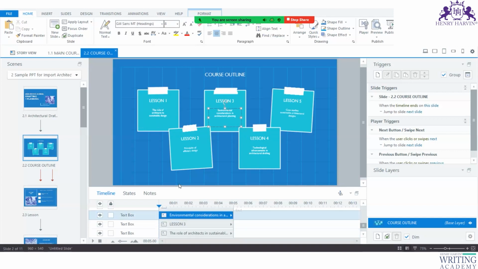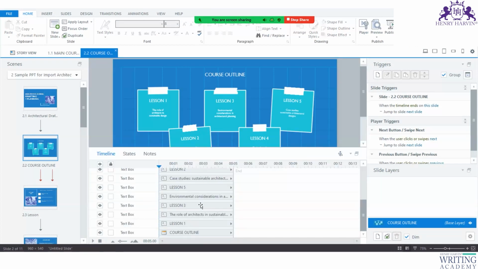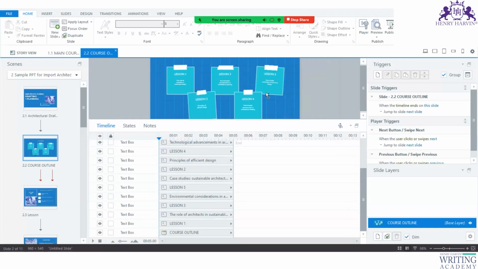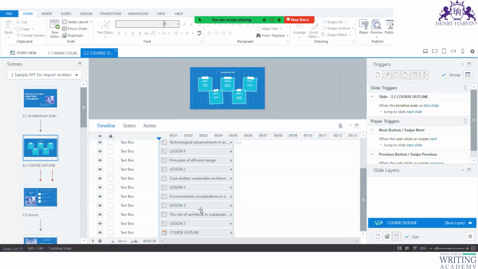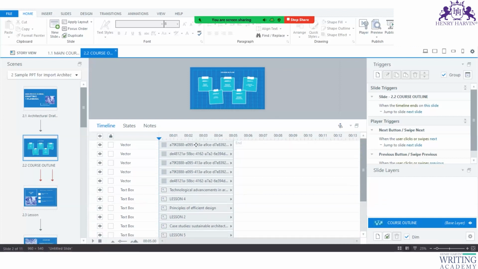And the moment you open this, can you see your timeline? A lot of things have already been inserted by the storyline in your timeline. Depending on what kind of PPT you have, each of these vectors and text boxes gets inserted.